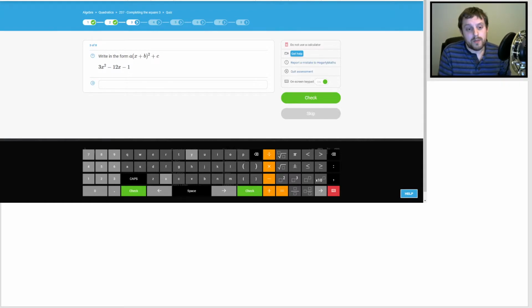Okay, 3 brackets. I guess this is x minus 2 getting squared. Don't forget about the minus a third. And then minus 2, when you square this is 4, so you've got to take away 4. No matter what goes in here, you're squaring it and taking it away. Right, so minus 2, when you square that, you get positive 4, and then you'll be taking that away, so minus 4. And then there's some tidying up to do.